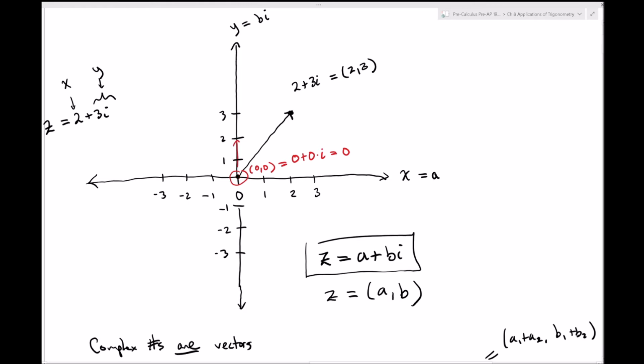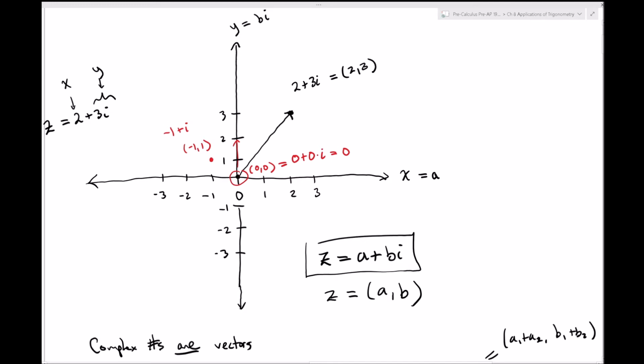It's on the imaginary axis, and any number on the imaginary axis is an imaginary number. So that seems a little contradictory. How can something be real and imaginary at the same time? Well, depending on how you define things, 0 happens to be both, and it's the only number that is both a real number and an imaginary number at the same time. So 0 is not a non-real imaginary, it's a real imaginary. That's kind of interesting. If I take another random point, let's say here, (-1, 1), that is the complex number -1 plus i.